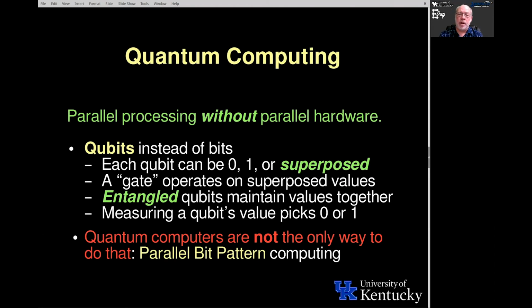Well, it turns out that if you have two bits and they're superposed, and you can entangle them, which basically means that the values of these bits are coupled together, then 2 bits can actually represent 4 values, and 3 bits can actually represent 8 values. And when we get up to something like 16 bits, you can represent 65,536 values in just 16 qubits. So what we're getting is an exponential reduction in the amount of parallel hardware that we need. But we can still operate on these values using single operations, single gate level operations. So we basically get parallel operations without the cost of parallel hardware.